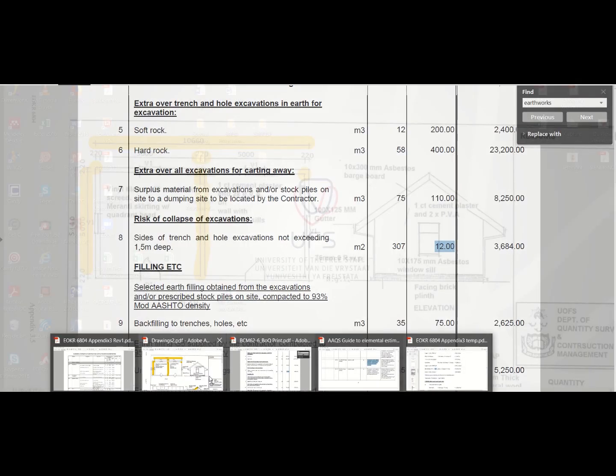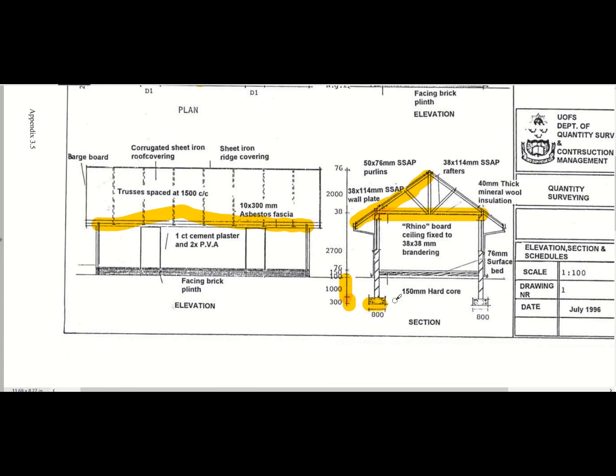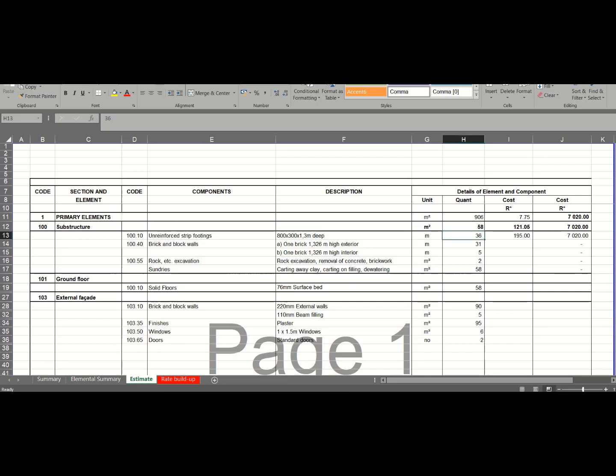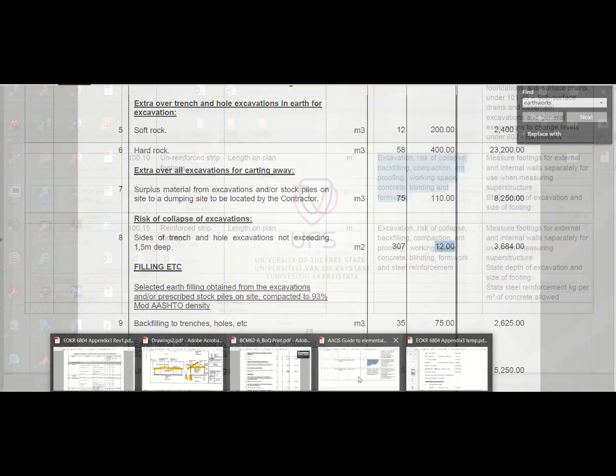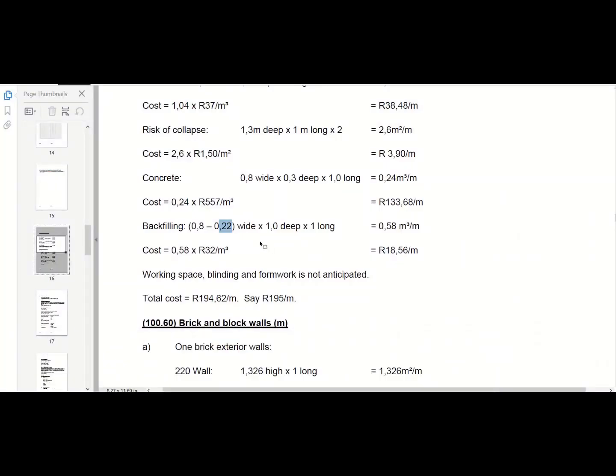If I just go to the drawing again, it's basically this section that you have to backfill, that 1 meter deep, 800 millimeters wide, but you don't include your brick wall in that. Okay, so then you take that information. Okay, so that's your width that you've basically calculated here.